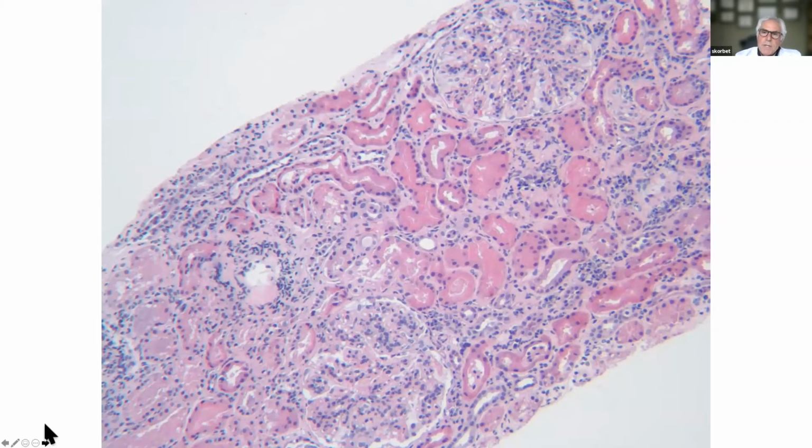Okay, here we've got an H&E. And I think looking at a higher power definitely has its benefits. I'm glad I didn't say anything at a lower power, but look at the interstitium, and there's a lot of interstitial infiltrate here, a lot of nuclei. These aren't dead tubules. So I think there is an interstitial nephritis. Do you agree, David? Yep. We'll see what kind of cells they are as we go higher. But there's no question as well, these gloms, boy, I like this pointer. This is awesome.